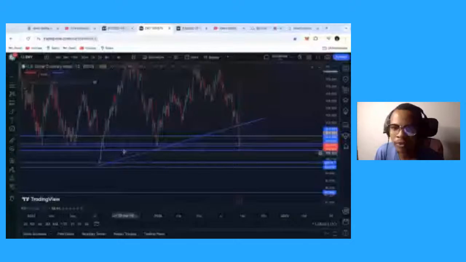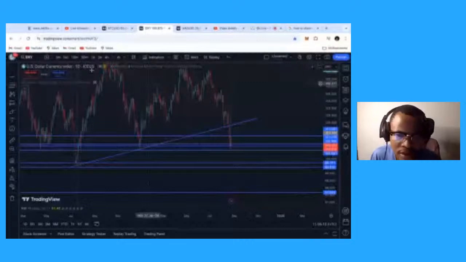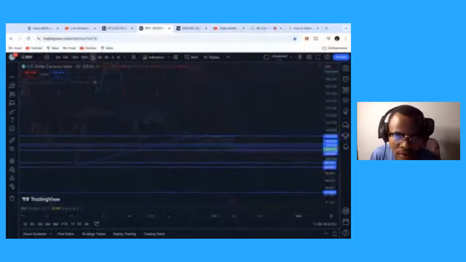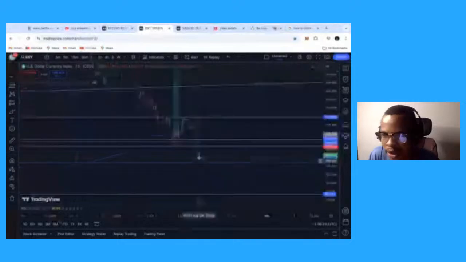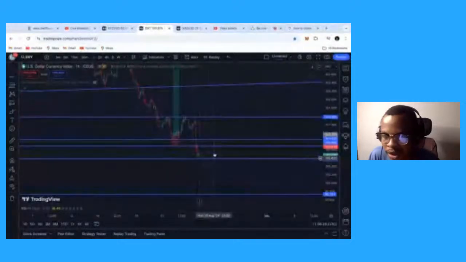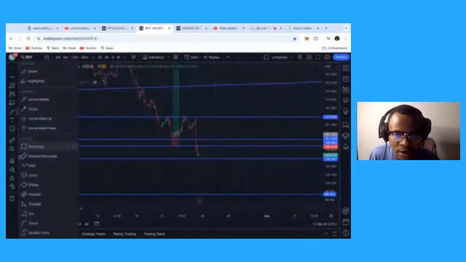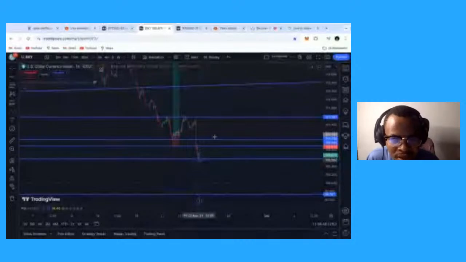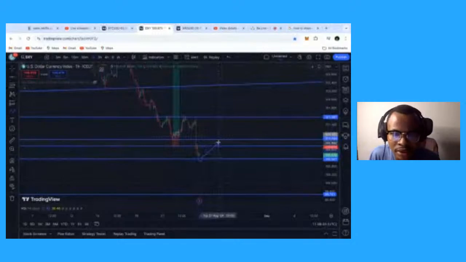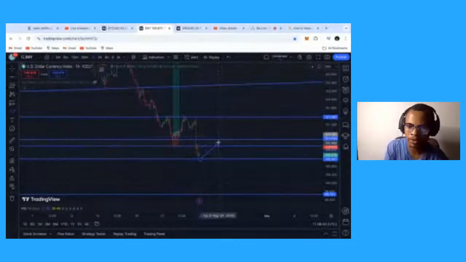Now, this is what is likely going to play out on the dollar. Dollar is likely going to make something like this. It's likely going to retest this point, pump into this region. As from today's opening, it might pump into this region and retest this breakout. If it fails to retest this breakout, it's likely going to retest this one. If it fails to retest this one, it's likely going to retest this one, then send down to this region before it starts going up today.